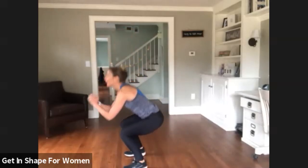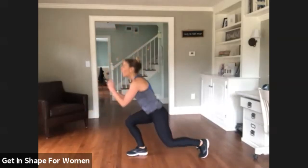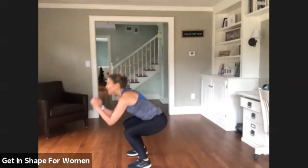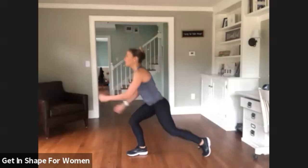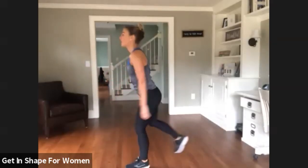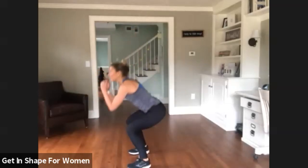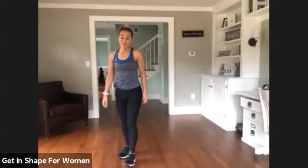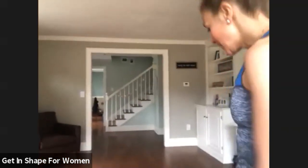Good. Sit it back. Go lower if you can. Challenge yourself in your squat. Good. Squat it down. Lunge. Drive those heels. Good. We have four. We have three. We have two. Last one. Great. That definitely woke our legs up, right? All right. Grab your dumbbells if you have them. If not, you can use some cans or some water bottles.